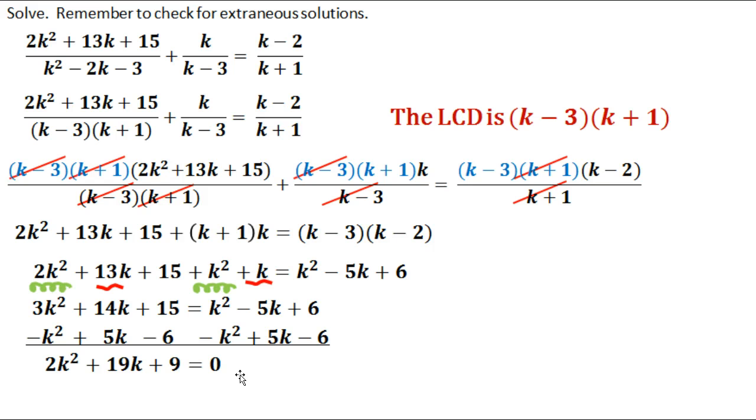From here, we just have a quadratic. We can actually plug that into the quadratic formula. That will work. That will give us our answers. Or we can also factor these. I'm going to show you the factoring method. Quadratic formula, to be honest, most students don't struggle with that, so I'm not going to cover that in this. You can plug it in there, though, and that will work. Instead, I'm going to factor this one. So I'm going to bring it over here.